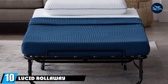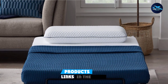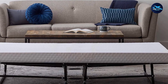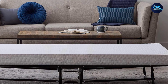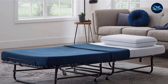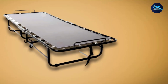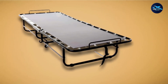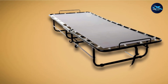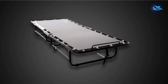Finally, the number 10 position is dominated by Lucid Roll-Away Folding Guest Bed. It's made out of memory foam material which makes temporary lodging comfortable and relaxing as the memory foam envelops adequately around the body and holds it gently. The queen size means there are no space issues even when the mattress is used for purposes other than just sleeping. Customers can use it as a mattress topper or even as a guest bed as an alternative to a blow-up mattress. The foam doesn't sag even after being used in multiple settings.